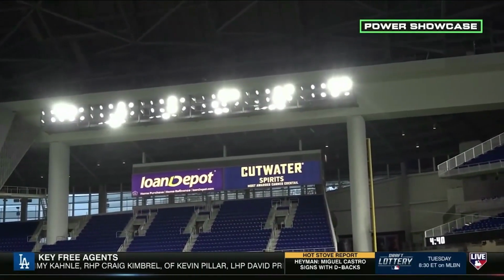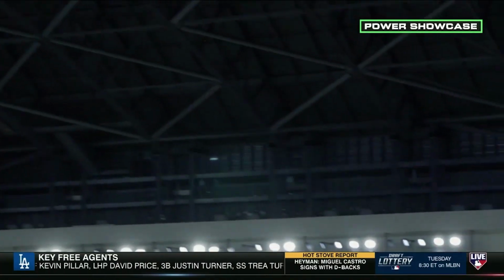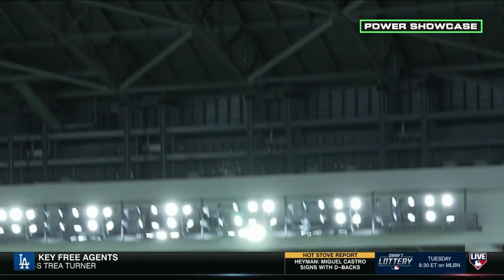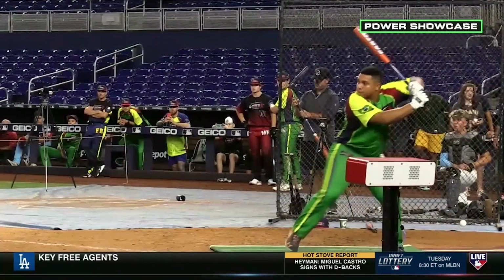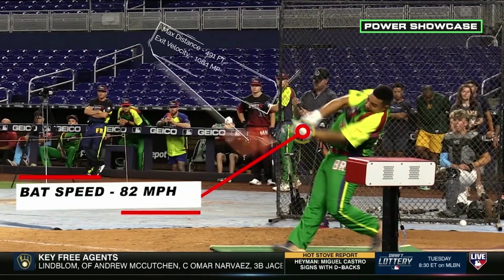And listen, he's a cross between, if you think about it, Josh Naylor, who's with the Cleveland Guardians, was also a Power Showcase world champion. Daniel Vogelbach was a Power Showcase world champion. And I think you sprinkle a little Moves on in there, you've got Bolkema, but he's only an underclassman. So he'll be back. He'll be back.